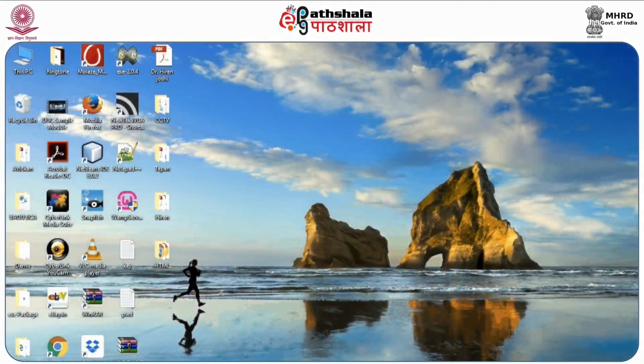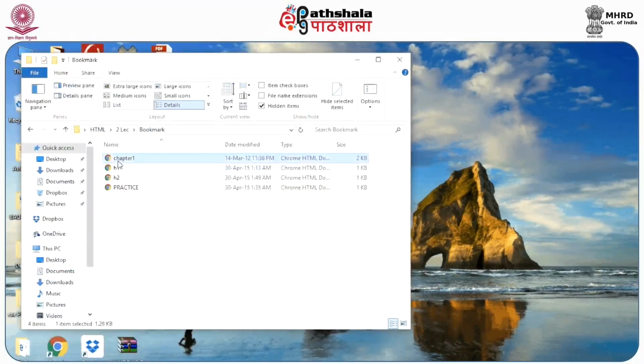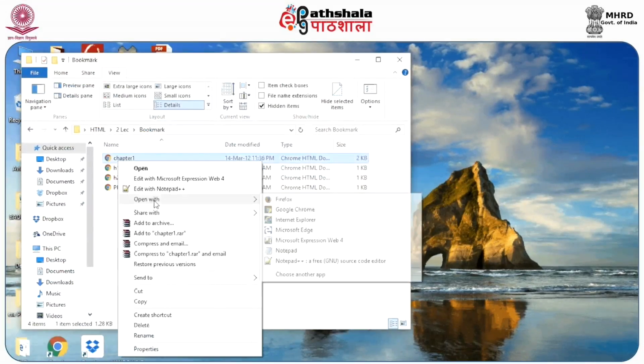Now, besides providing this hyperlink, there is another good feature known as a bookmark. It is very similar to how we put a bookmark in our physical book, to remember what pages you are on. In the same manner, HTML provides bookmarks so that you can move within a web page to a particular portion. To give an idea about bookmarks, let me open one of the bookmark files that I have created. Let me show you first what I have created.